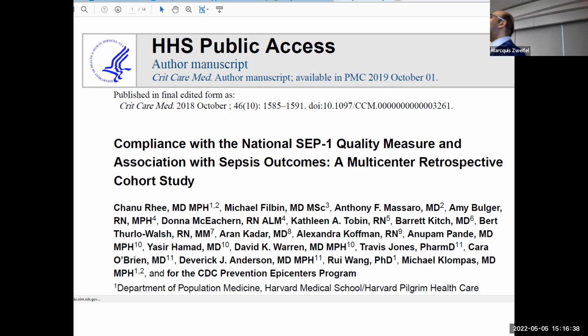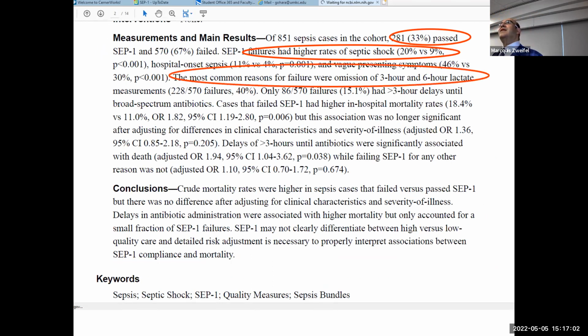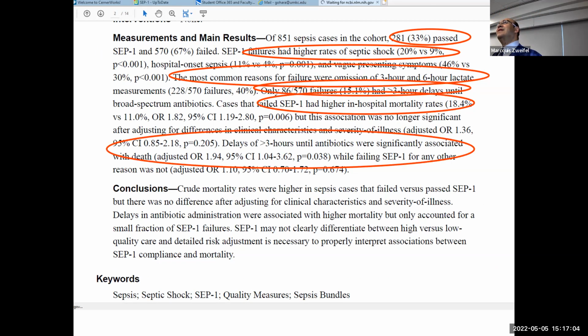What do you think, from all we mentioned, improved mortality? Antibiotics, to give the antibiotics. That's why, be sure, don't go to your room until your antibiotic is inside the patient. Make sense? Within 1 hour. This is the only thing that improved mortality. So 33% got all the items, and the most likely missed is lactic acid or repeat lactic acid. But the only thing that improves mortality is giving the antibiotic as early as you can.